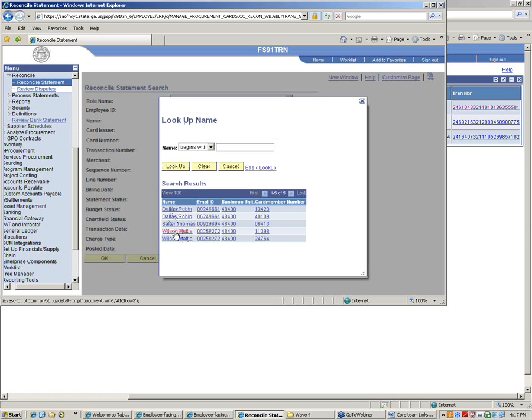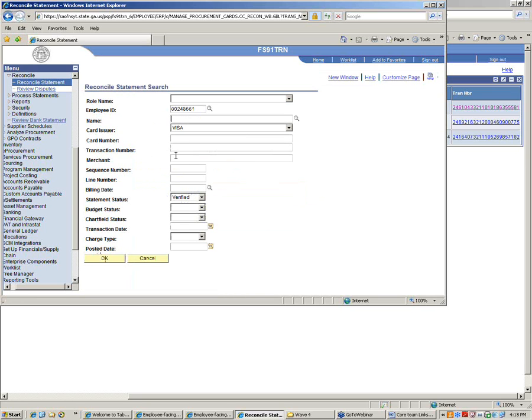I'll see their name in the list. And you may see someone's name in there twice. That's because they might have an old card. As they get new cards, you'll still be able to see the transactions that were against their old card number. You could just select their name and do OK. And so because I've got this employee and verified, I'm able to bring up the two different transactions.